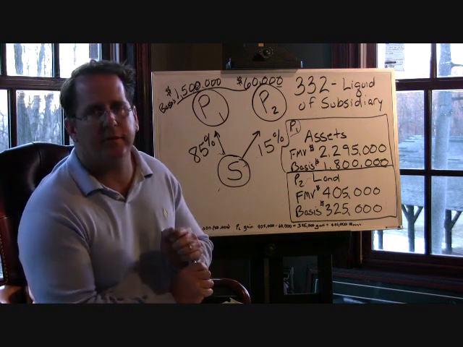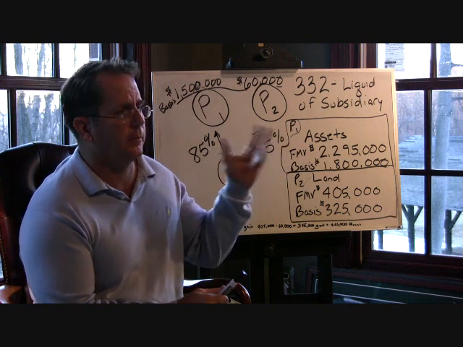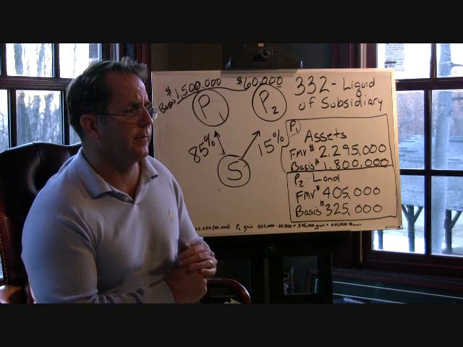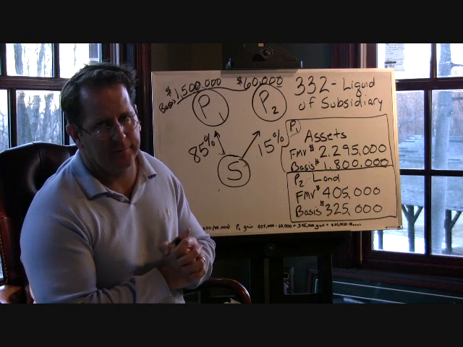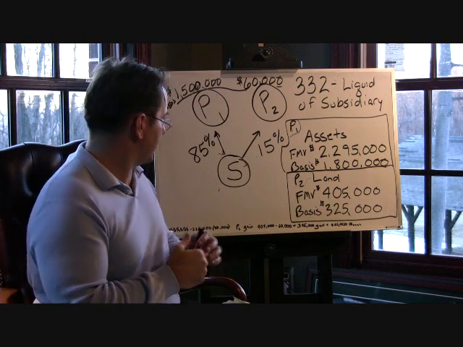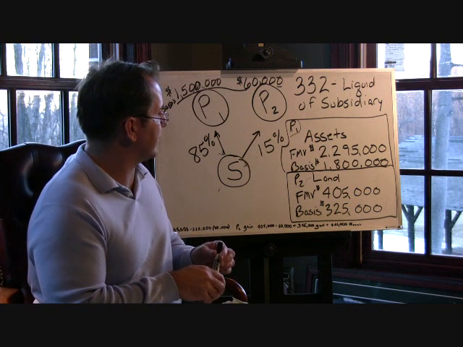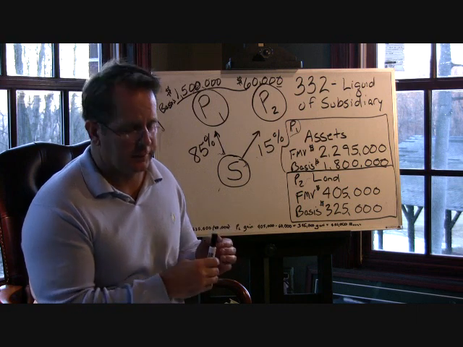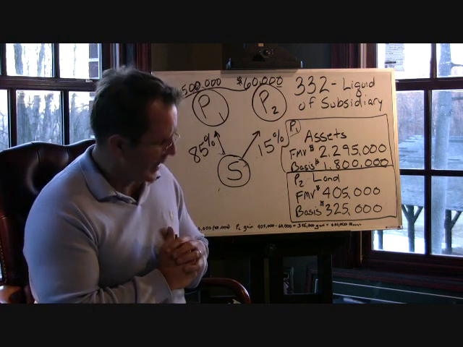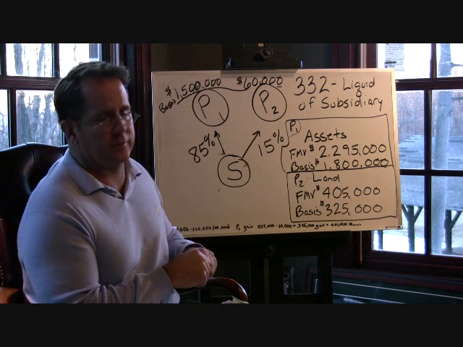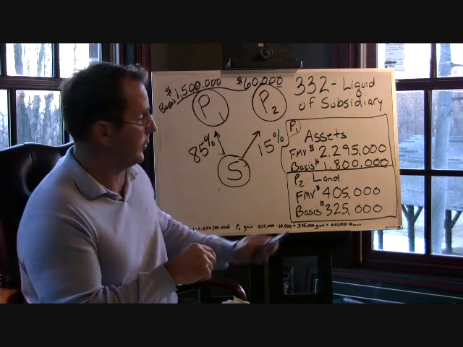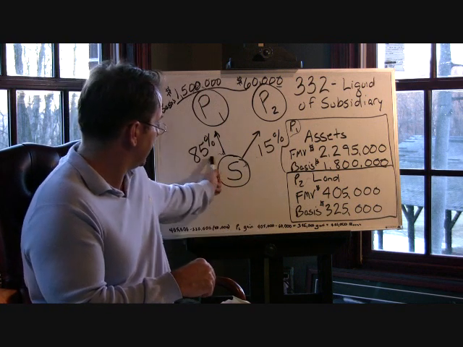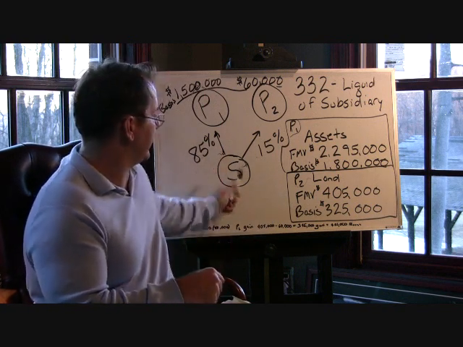One is the 80% test. In other words, the parent must own 80% or more of the voting control of the underlying subsidiary. That is the voting stock. The other test is it must not be insolvent, and by insolvency, the term is governed under the code, and the subsidiary must distribute all of its assets in a plan of liquidation and a cancellation of its stock. So in other words, at the end of the day, the subsidiary is out.